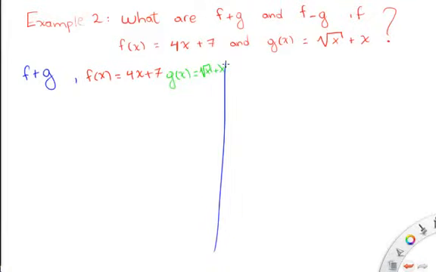So, according to my previous set of rules, the ones that you took on the previous slide, to find f plus g, to find f plus g in terms of x, all I have to do is add the function f plus the function g, and then it becomes a substitution problem because I know what f is. So f is 4x plus 7, and remember, every time we substitute, we use parentheses. And g of x is square root of x plus x.